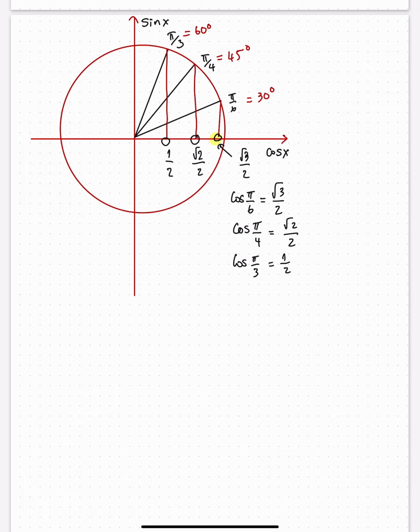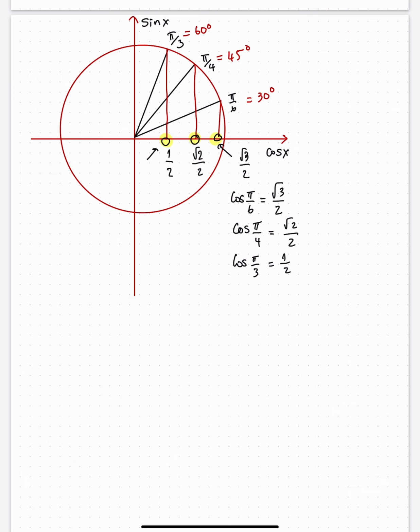And furthermore, pi over 4 is in the middle, so in the middle it can be considered as square root 2 over 2. And for pi over 3, it's here, so 1 over 2. So there are three things that you can remember. One is near the circle circumference, another is in the middle, and another is the left, like 1 over 2 in this case. So you can just remember the 3 cosine values, and then you can find the value of sine immediately or automatically.